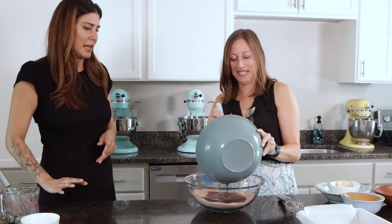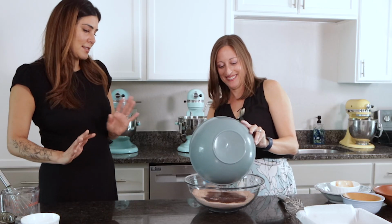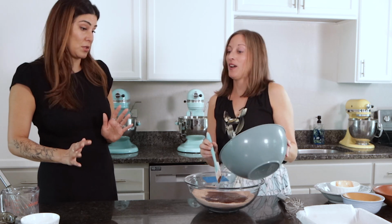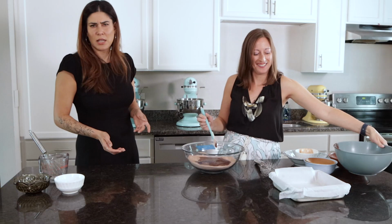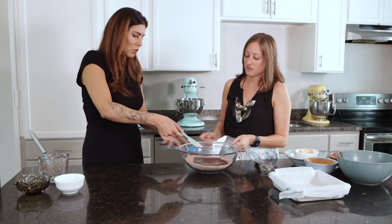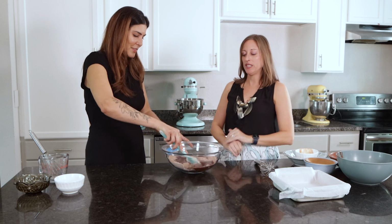Yep. That looks amazing. I know. I mean, it doesn't have any raw eggs in it and everything, so you could potentially just eat this with a spoon, you know. Not saying that I do that ever. That would just be so wrong. All right. And then we're gonna fold it in. Just fold it in. Just fold it in.